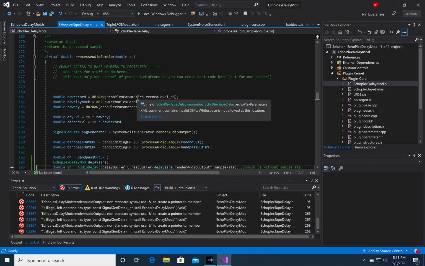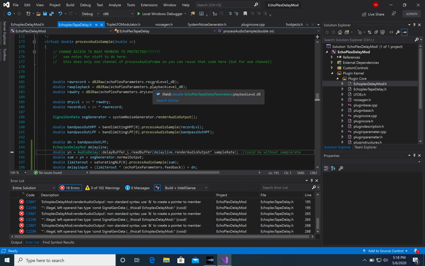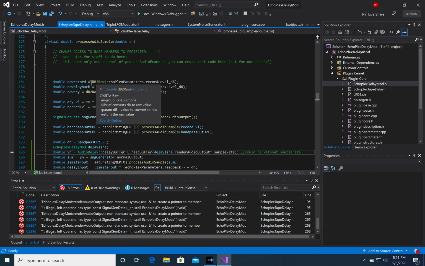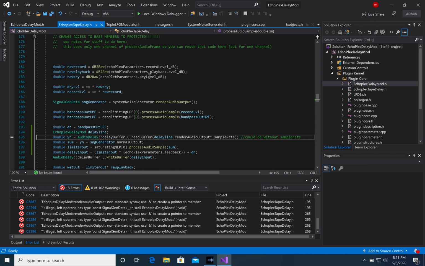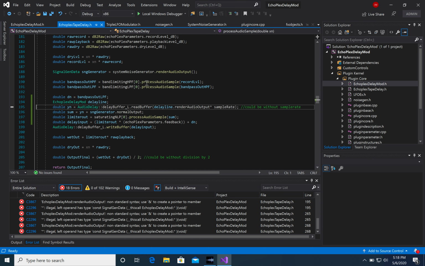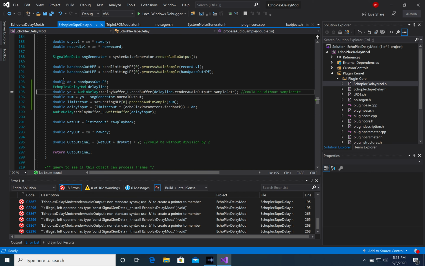So this is for processing a mono signal, and right off the bat I'm using my record level, playback level, and dry level. They're all in dB, and I'm flipping them to a raw signal. Here is most of the delay stuff, and that's pretty close to the universal comb filter, where the output of the filters is set to DN.